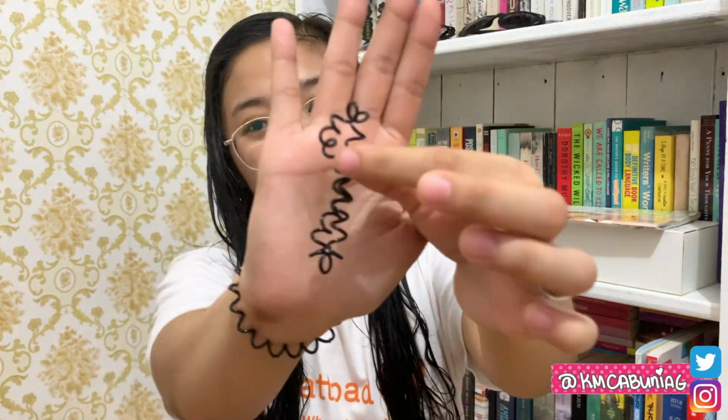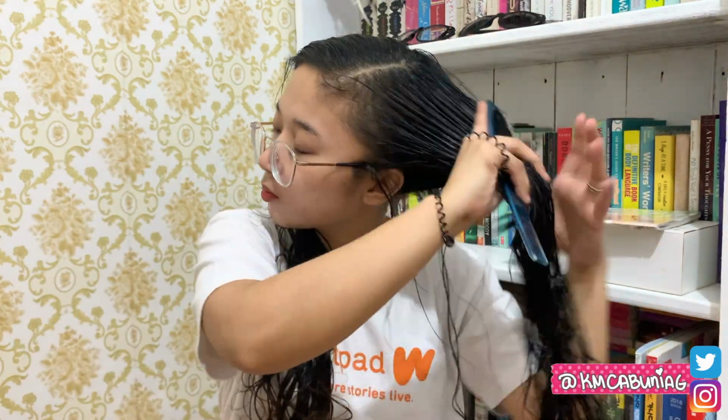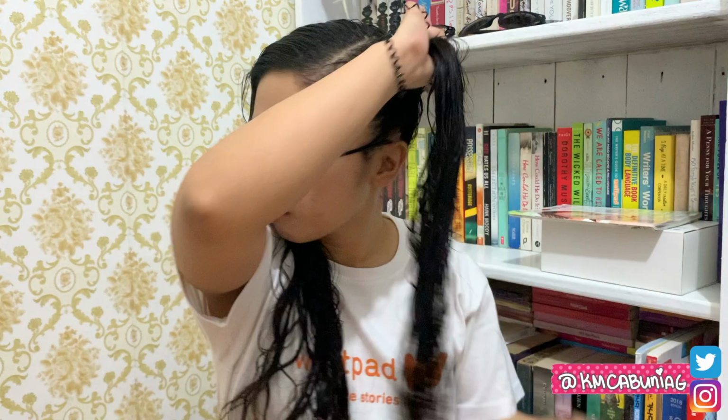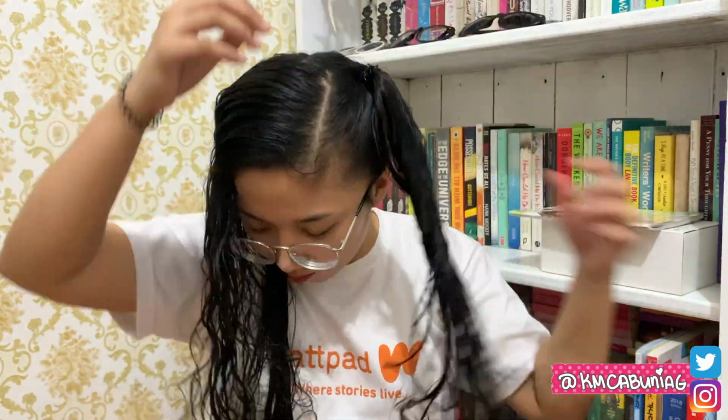And then after that, I'm going to do 2 pigtails using a telephone hair tie. Alam ko may nagtatrend na unicorn haircut, pero after researching about how I can properly cut my hair with maintaining the layered cut, dito ako nag-stick sa 2 pigtails. Take your time to prep your hair. Kailangan flat at pantay.